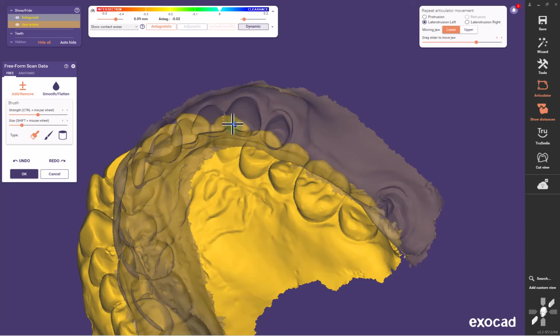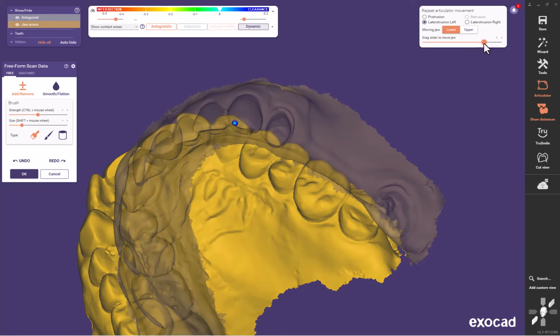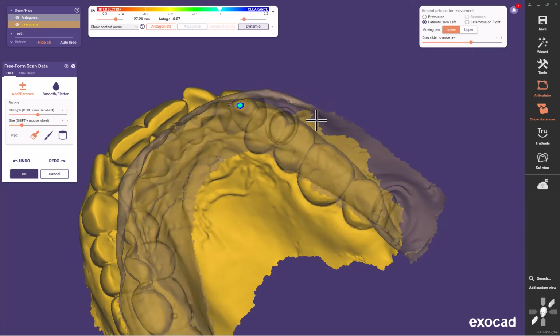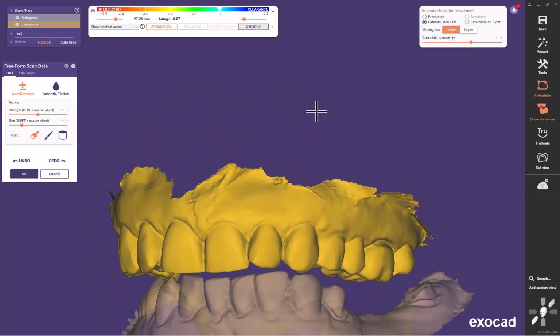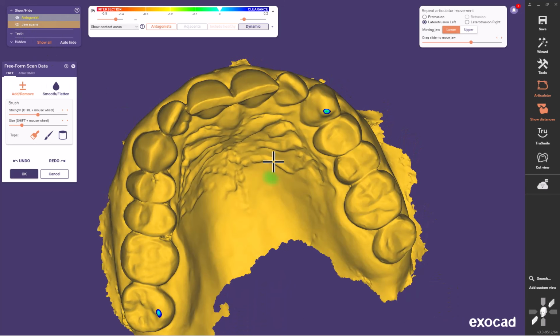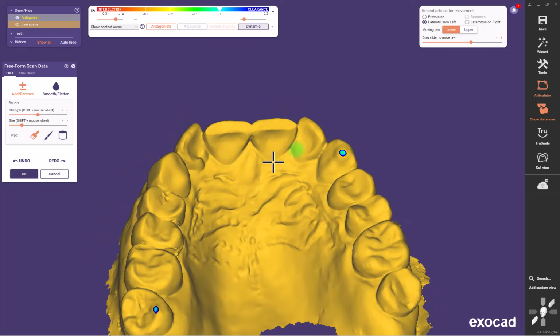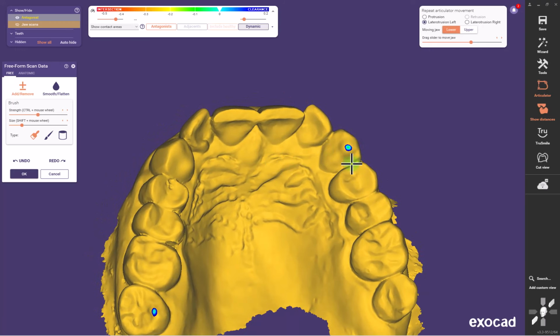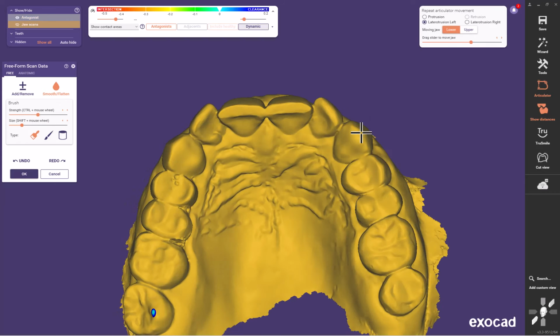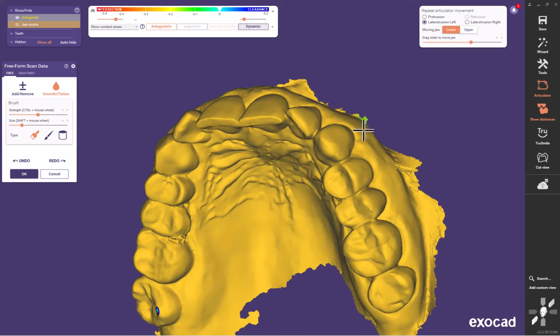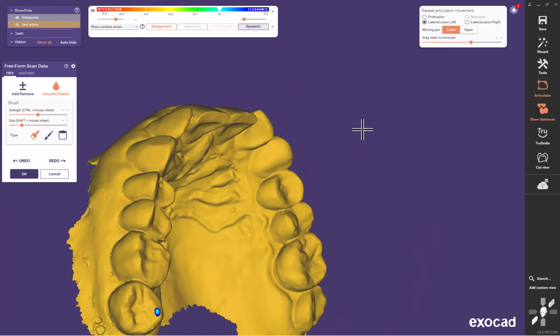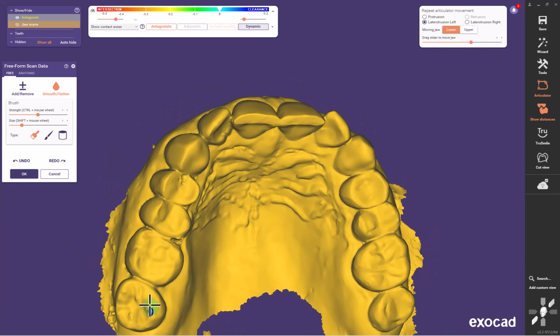So I'm just building up that lateral guidance so that at least the cuspid is touching. And then now, well, I don't think I can quite do that, so I'm going to smooth that out a little bit, to where that cuspid looks somewhat normal. And then I'm going to adjust back here.